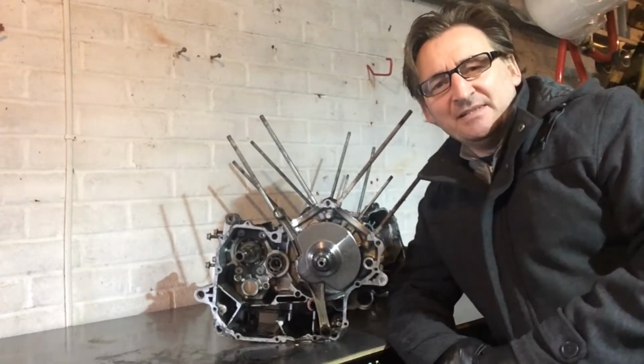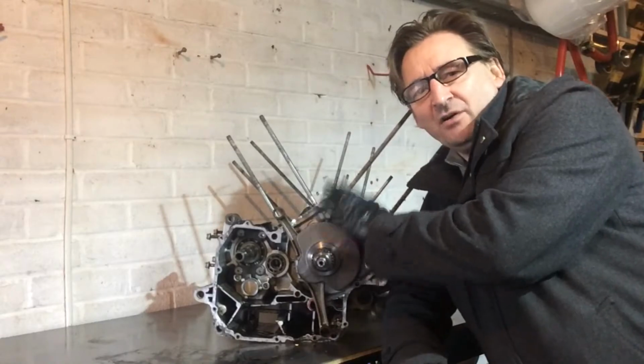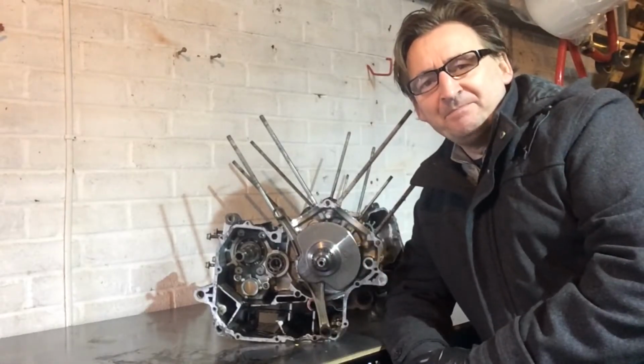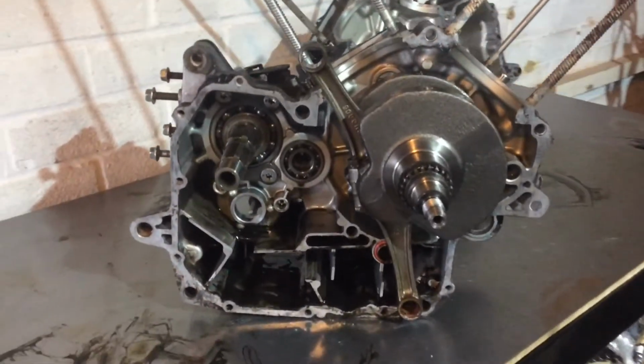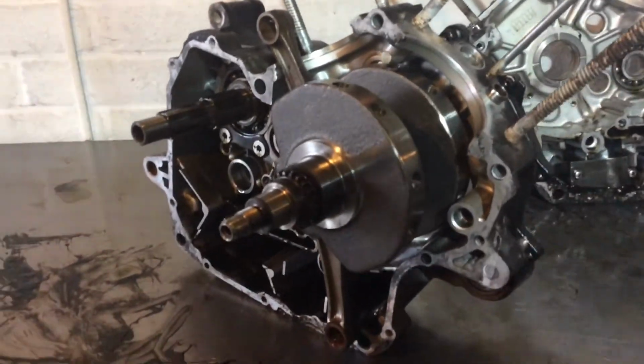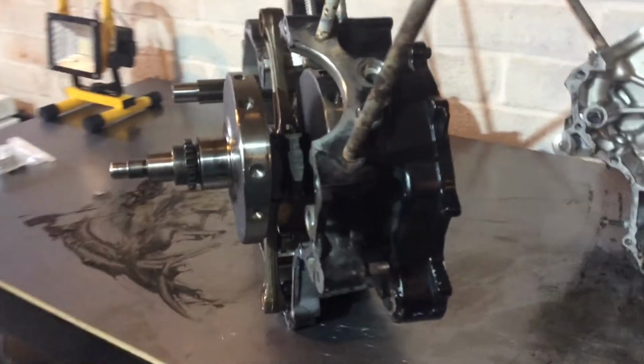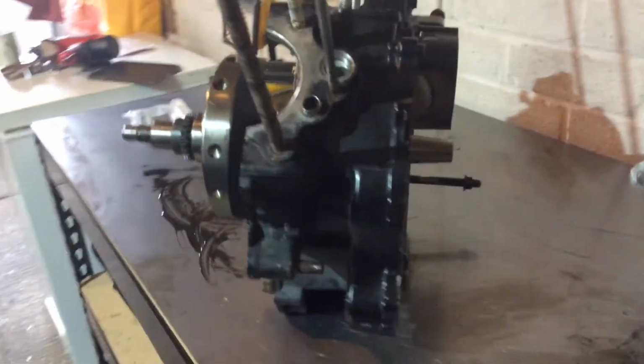My name's Rich, this is Me, My Bike and I, and today I'm going to try and get this stuck crankshaft out of the crankcase. In my last video I did a full engine teardown and got as far as this. So you can see the crankshaft is still sat inside the left side crankcase.